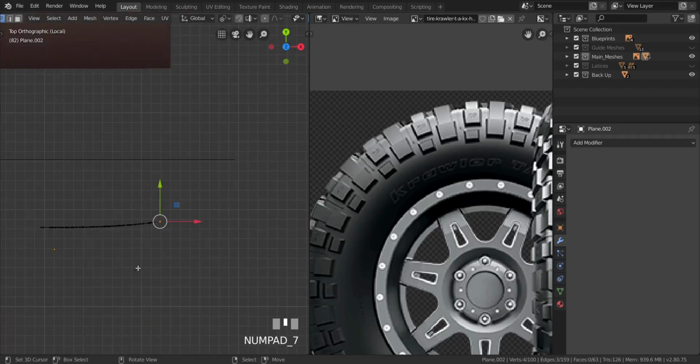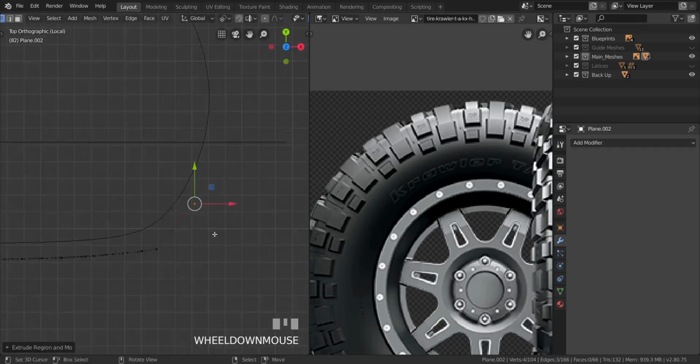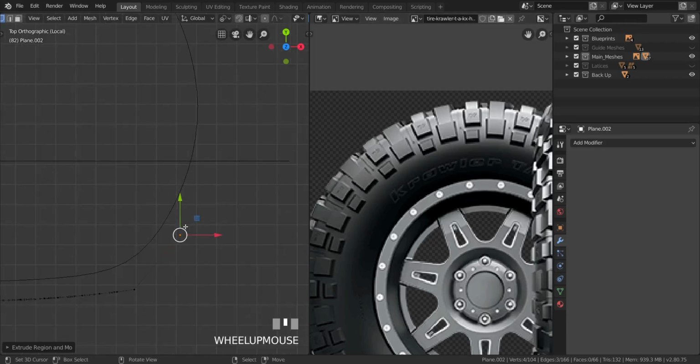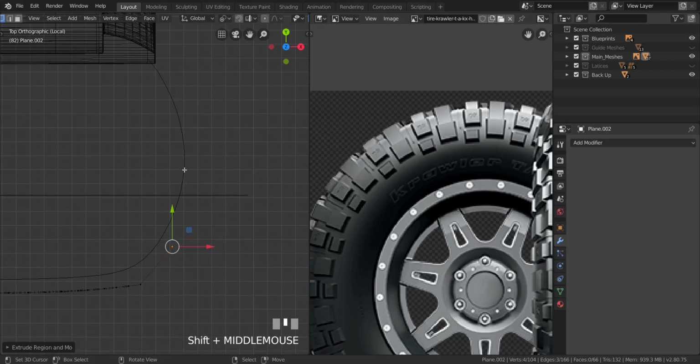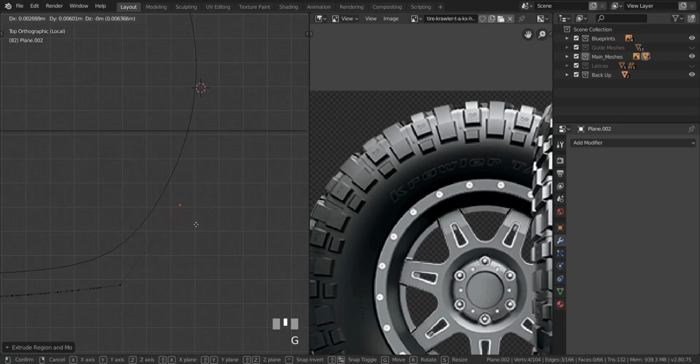So let's go over to the top view and let's get into wireframe. I want to press E and extrude this all the way here, keeping in mind that we are going to have to end everything around the center of the side wall of the tire. If we're looking at this, the side wall of the tire is over here, so the center should be somewhere around here. So we should be ending somewhere around here. So we're going to click here to bring the 3D cursor there, so as to remind us not to go beyond that area. So I'm going to press G. I'm going to move this down to about here, like this.